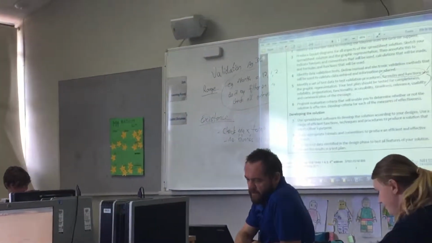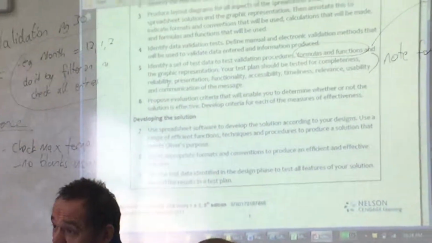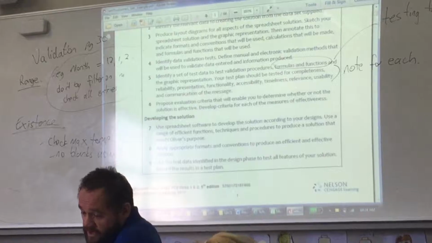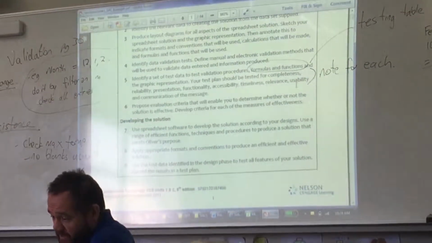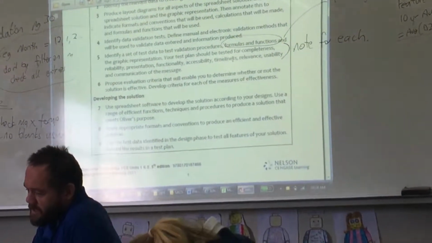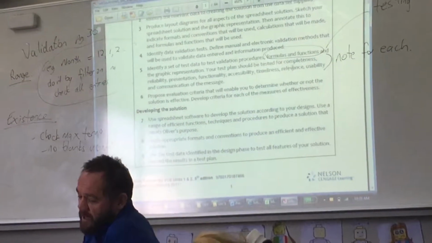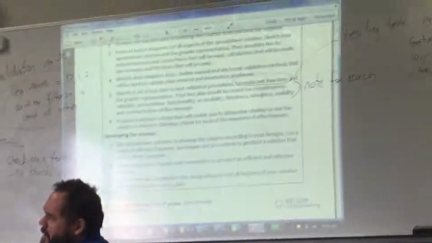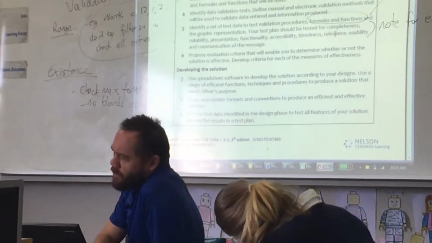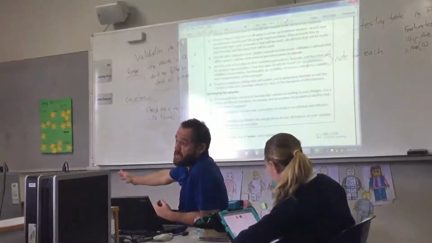What else have we got? We got completeness. Is all the data there? Reliability. Where did we get the data from? Data came from the Department of Meteorology, so it's fairly reliable. Presentation, accessibility, timeliness, relevance. The quick sentence on the easy ones, timeliness. We don't want to stop the data at 1950. That's not timely. Relevance. We don't want the data to be the temperature of Kosciuszko National Park when he lives in Dubbo. So you would say the data is relevant because it's the nearest testing station to his house.